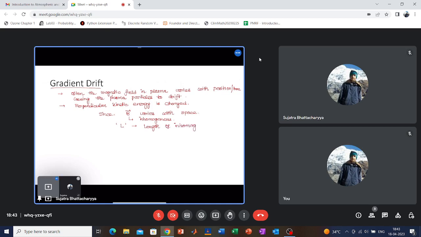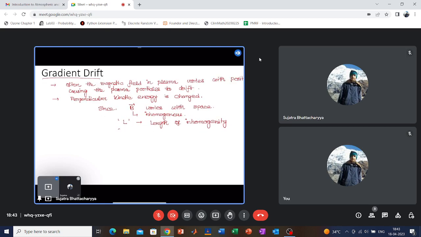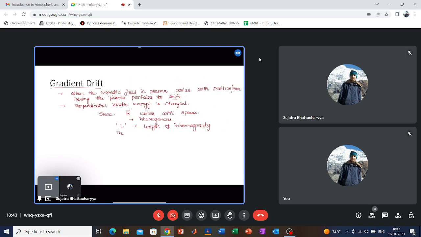That is a length or an upper limit up to which the magnetic field is homogeneous, above which it is inhomogeneous. Therefore, this is another condition which we have already seen; there is a question in the week 11 assignment that RL should be much less than L. But what is this RL? It is the radius of gyration. This is an important criterion in the inhomogeneous magnetic field.